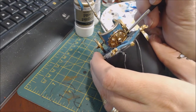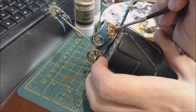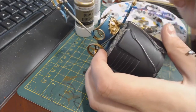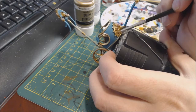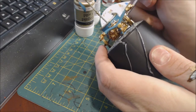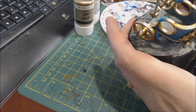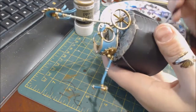So we're only leaving a tiny, tiny bit, if any, of the pure silver showing. Usually we're just covering it completely because gold doesn't really highlight to true silver. It highlights to a very high amount of reflectivity. And so we're using a bright silver to create that illusion, but we're still covering it with this very thin gold so that it's just an ultra reflective gold color, not actually silver. And I think that's part of the key. When a lot of people layer up, especially with metallics, the last thing they do is go to a silver. The problem with that is that that's not really how gold looks. My ring doesn't ever turn silver. It's always gold. It just sort of becomes white gold. And so that's what we're representing here.